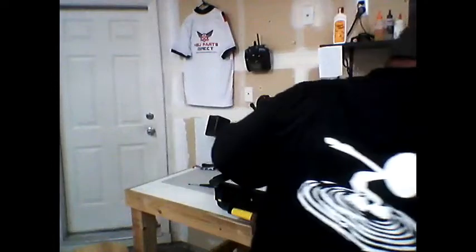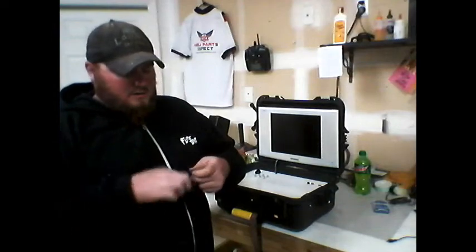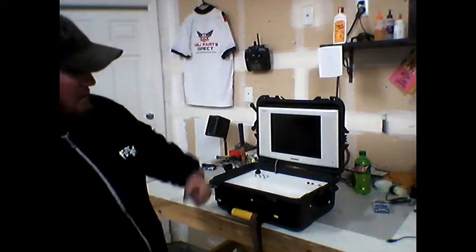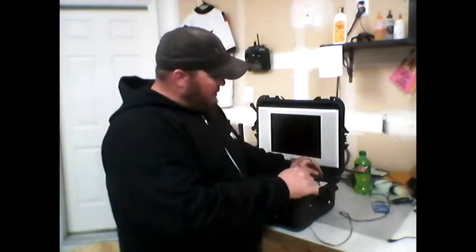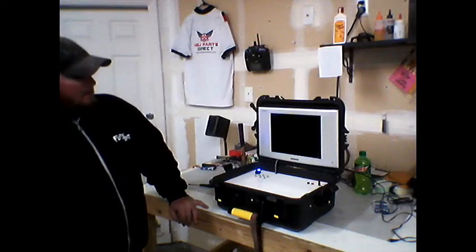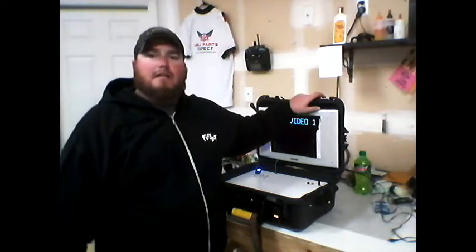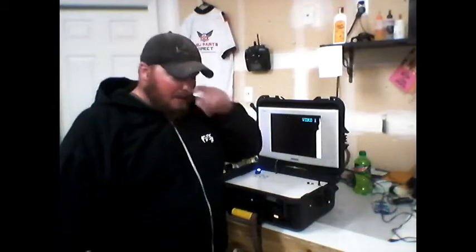Now we will turn it on. Take the barrel plug and put in the AC in. Turn it on. And there she goes. Now, like I say, this is a $20 TV that I got from a secondhand store, so the image is a little bit messed up over here. You know, it happens.